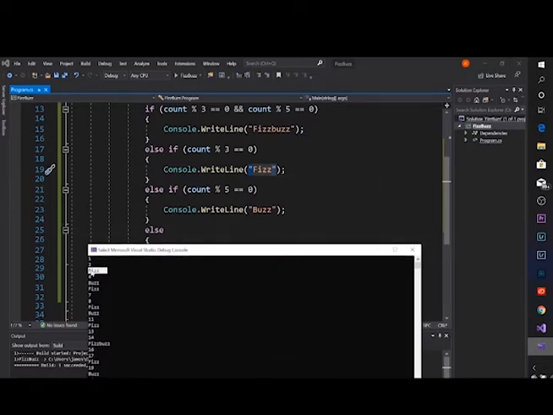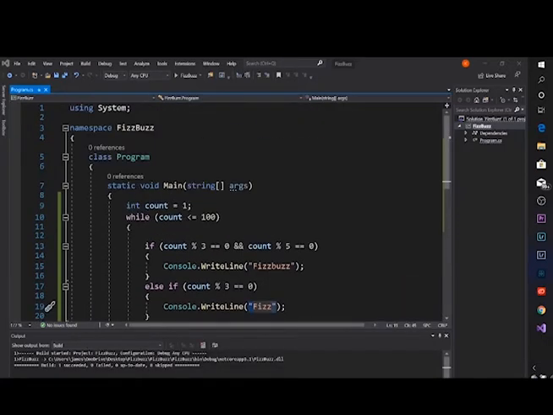Now if we check 5, 3, 4, 5, buzz, which is true. Again, if the remainder of count divided by 5 equals 0, we print out buzz. And you can check the rest if you want. I'm 99.9% sure this is correct. And again, Fizzbuzz for numbers divisible by 3 and 5, all the way to 100.